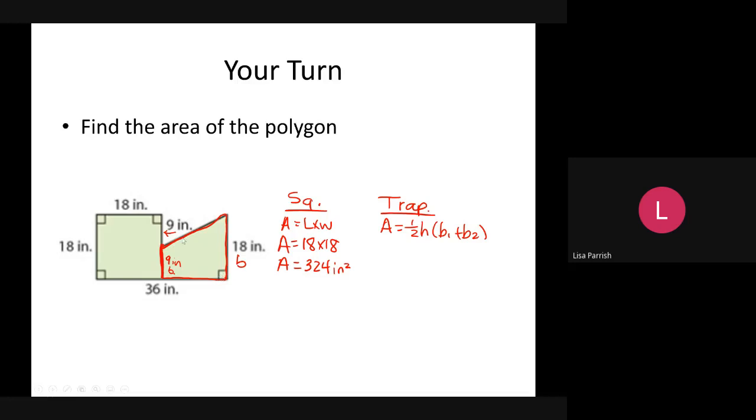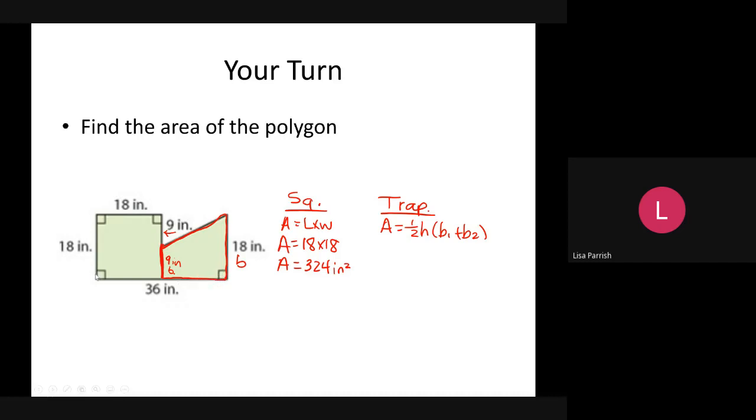Okay, remember, you never want the slanted side. So this has to be my height. It's a little harder to see because it's not that dotted line inside, but it's running from base to base. And there's my little right angle. I said it kind of looks like an H with the line in the box.